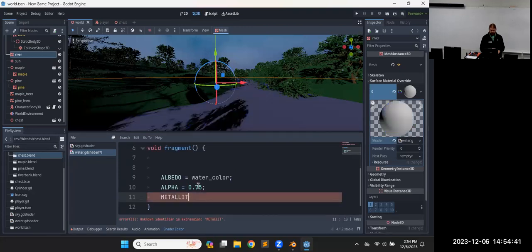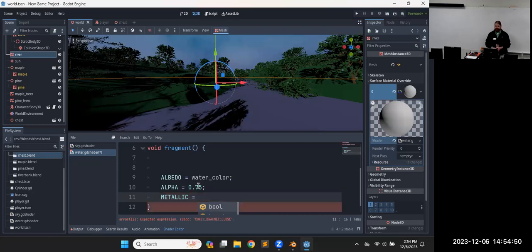Whoops. Get back to the predictive text. Metallic. Because this is our material, right? The albedo, or the base coloring, the RGB values that we mix. Alpha is opaqueness. So 100% alpha is fully opaque, 0% is fully transparent. Metallic, roughness, specular density, that's the stuff we have to work with in our code here.